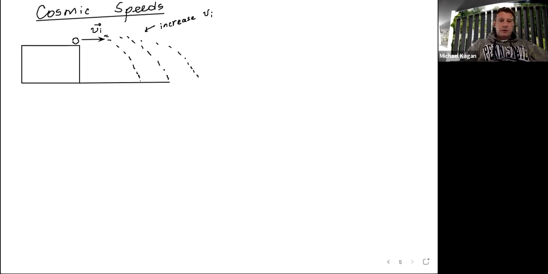Exactly. So we should really incorporate that Earth is curved, right? It's spherical. Obviously, it's not up to scale. But what may happen at a certain speed is that as the projectile is falling, it is approaching the center of, well, it wants to approach the center of the Earth. But the surface of the Earth is receding just because of the curvature. And what may happen is that the distance between the projectile and the surface doesn't decrease.